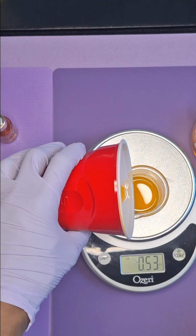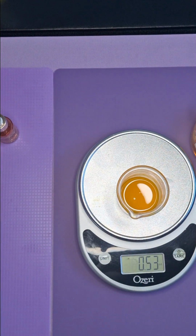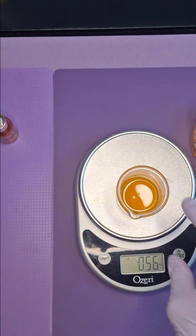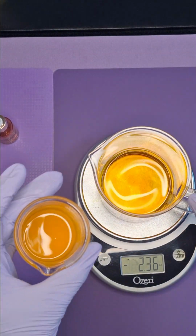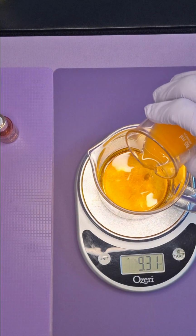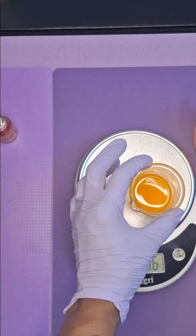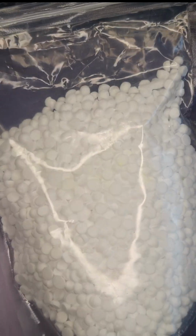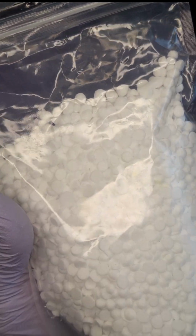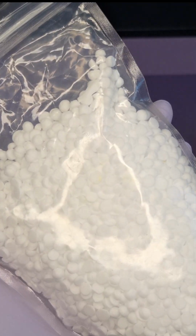This does have to be in at a total of 0.56. Well, actually 0.54, but I couldn't get my scale to go to 0.54. It just kept doing 0.56, so I went with 0.56. And now that we have that measured out, I did save some of it over because this is where we'll add the cetyl alcohol.